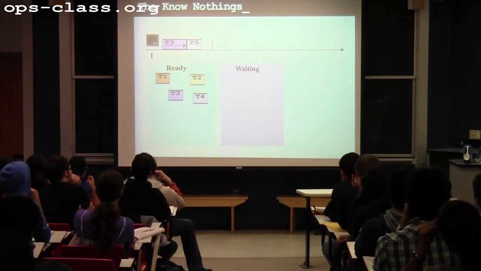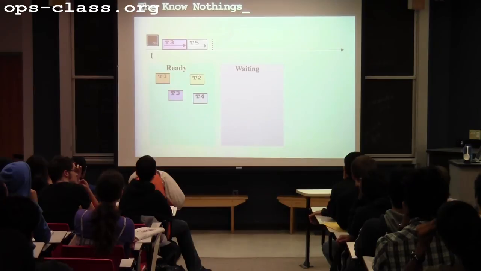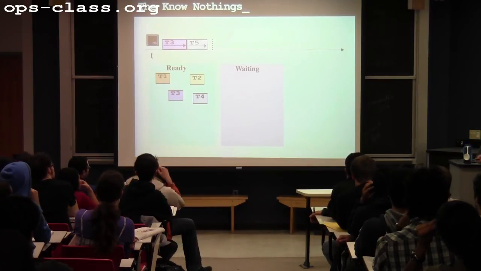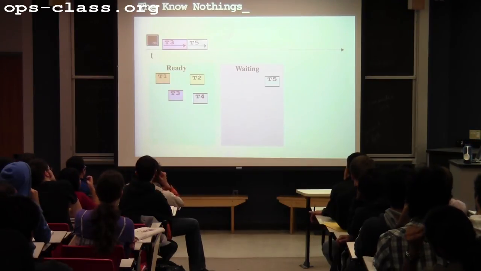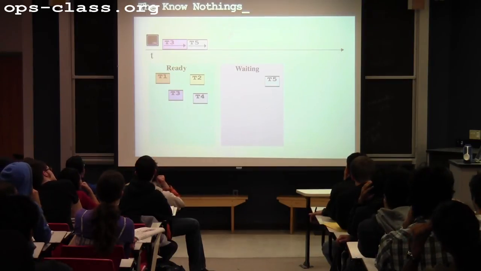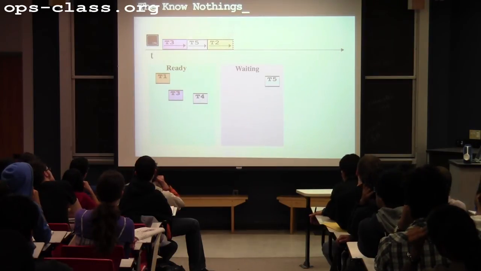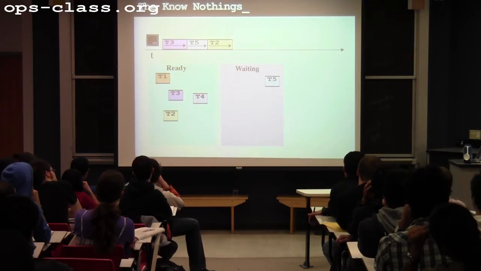So now I pick someone else at random, right? T5. And in this case, let's say T5 runs, and it actually makes a blocking system call. So where does T5 go? T5 goes onto the waiting queue, but now I have to make a scheduling decision, right? Who do I pick now? Who knows? Let's pick T2, right? Put up T2. T2 finishes its quantum. Where does T2 go? Ready. Onto the ready queue, right? Still runnable. Now what do I do? Who do I pick now? Who cares?